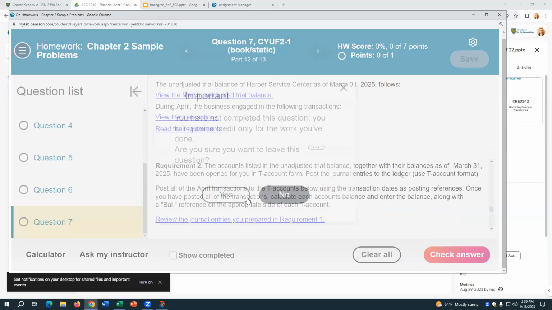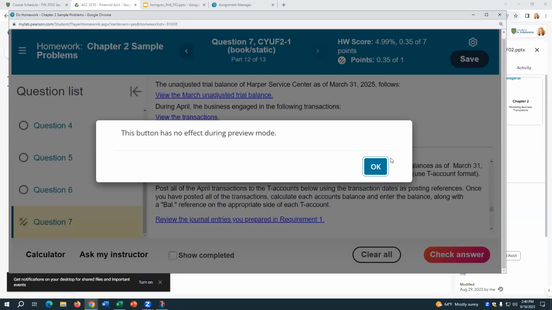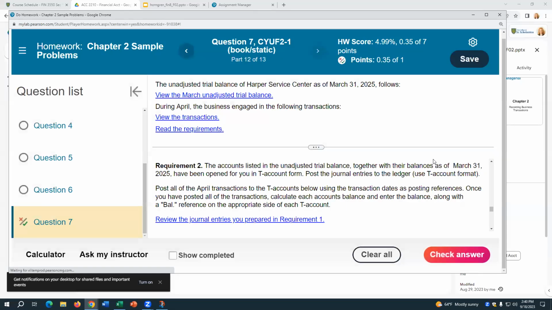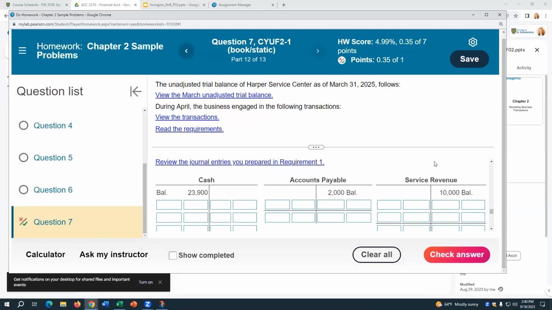So I'm just going to save that. Oh shoot, hopefully it's not going to make me lose that. All right. So did anyone have any issues putting together your trial balance at all? As far as it's just pulling the balances in, right?